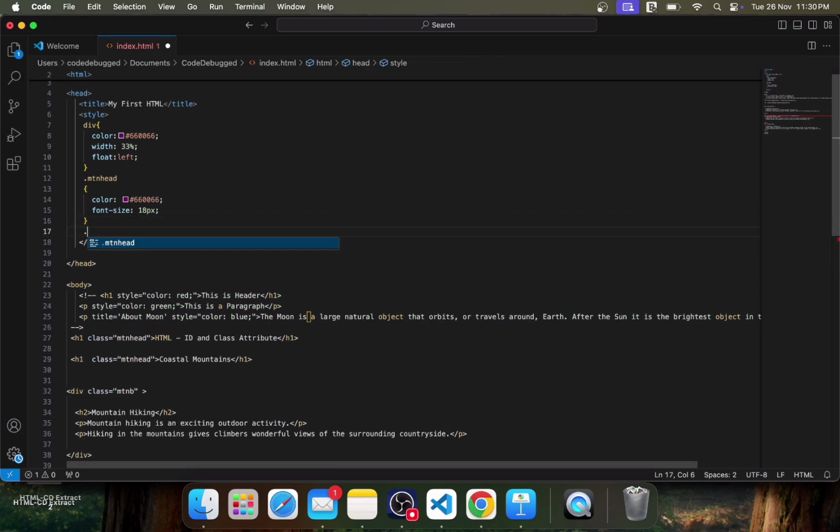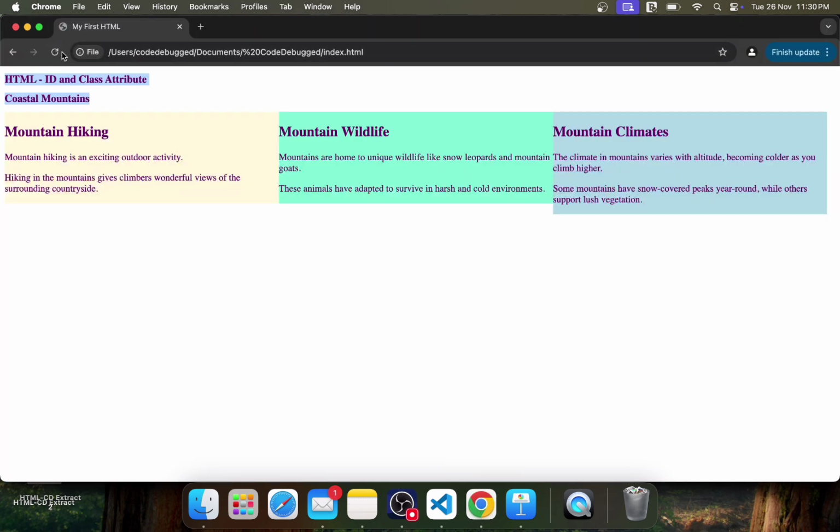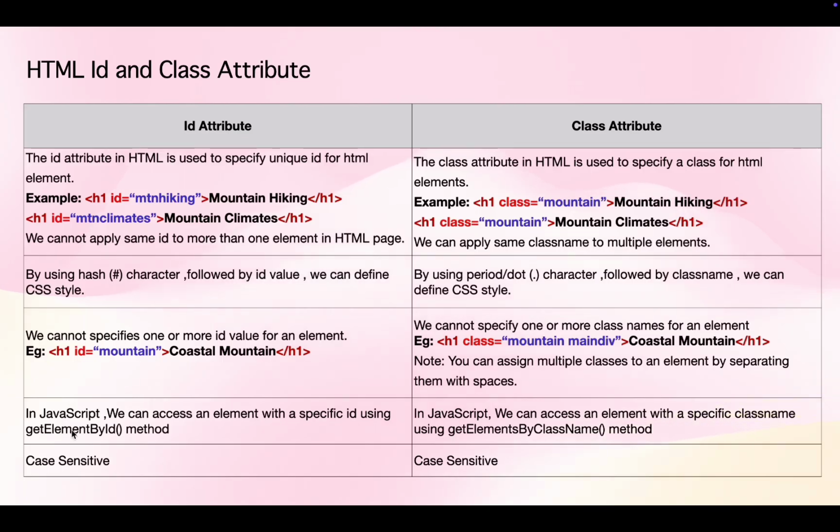Let's apply style. Let's go to browser and check. Let's refresh. See, by using getElementById and getElementsByClassName, we can apply JavaScript task to specific element, that we will see in our next video.